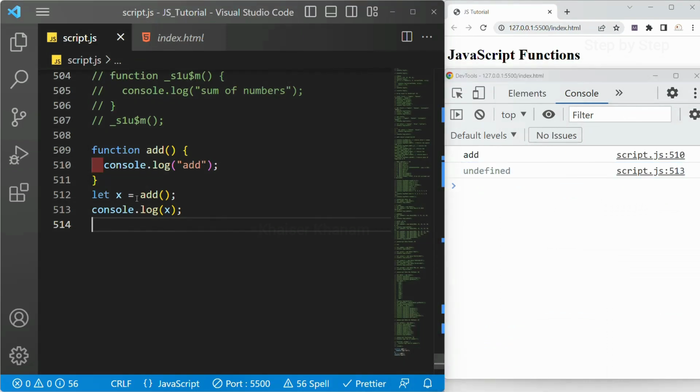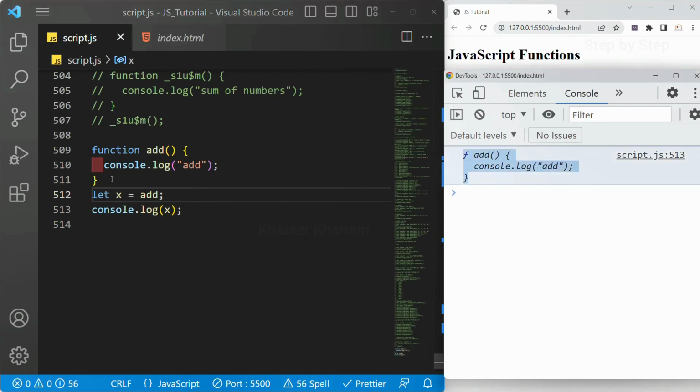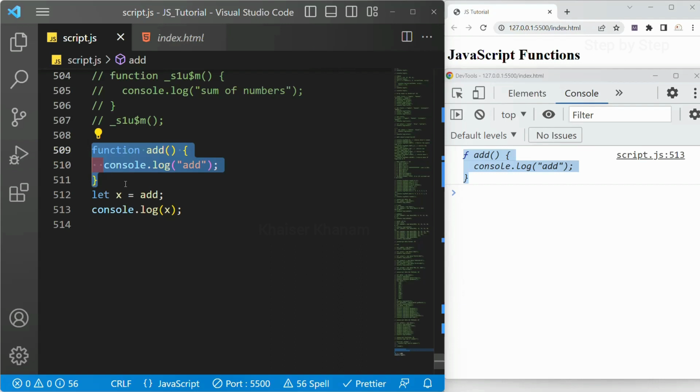So directly you can just call the function without assigning it to a variable. Now suppose I remove this parenthesis and save. You can see the entire function definition, whatever I have written, gets printed. If I write the parenthesis, I will get the result. But if I don't write parenthesis, the entire function definition will be returned as my output. So you should be very careful whenever we are calling a function. It is important that we pass parenthesis, or else the function definition will be returned.